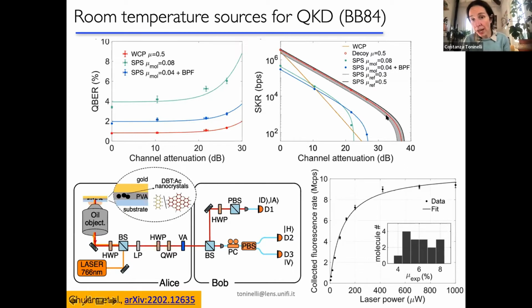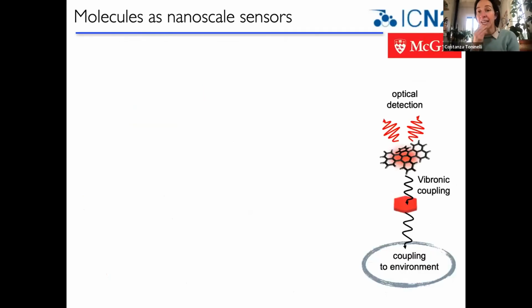However, this gray shaded area refers to what we expect if we manage to push our efficiency in the collection of single photons from 8% to 30%. And you have seen we can do that, okay? We didn't do that because this was the first experiment, so we just had one gold mirror, as you can see here. But you remember we can really funnel emission into a narrow cone. So we expect to be able to already be competitive with state-of-the-art devices for QKD using a room temperature single photon source.